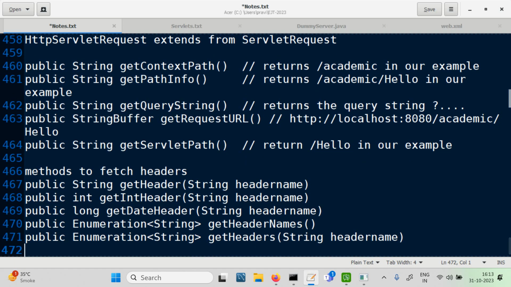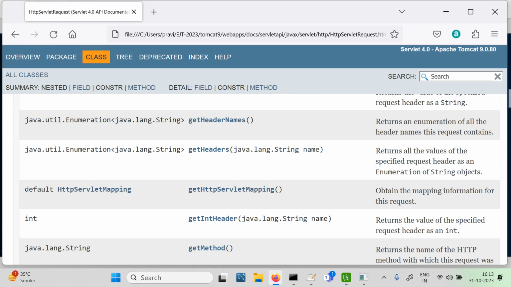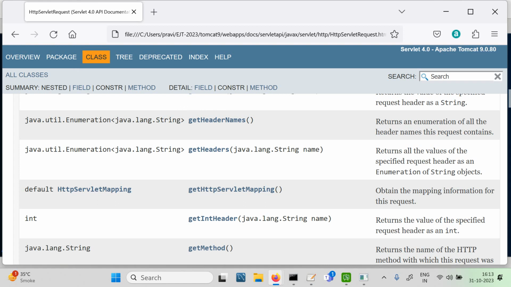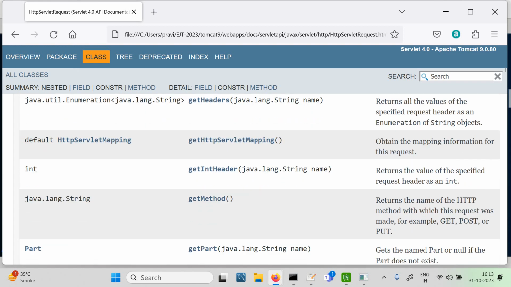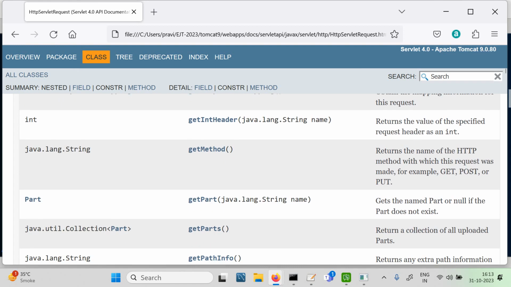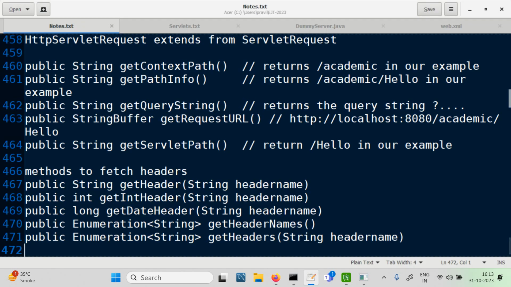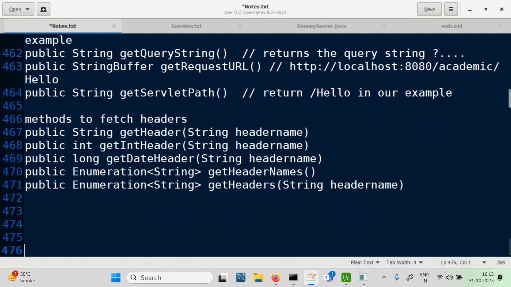One header having multiple values is also possible. If one header has multiple values, you can get it as an enumeration of strings with getHeaders. Okay, clear up to this point, then we can move to cookies.